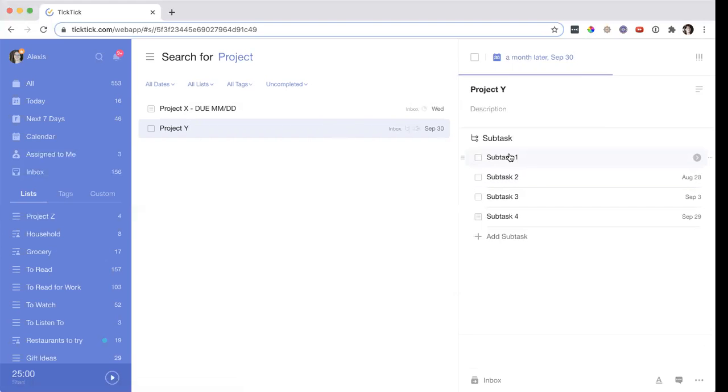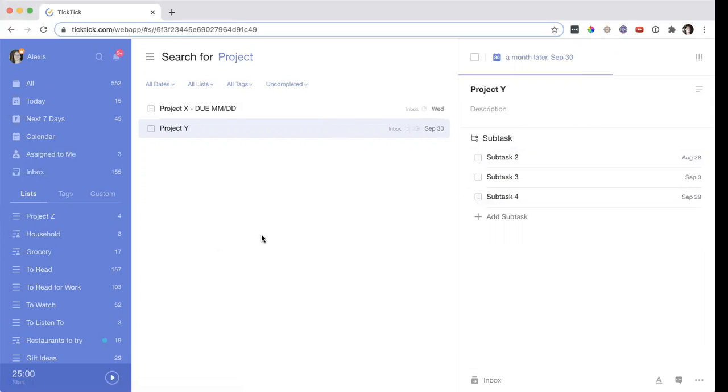So we can click back into it, and if we're done with this task for today, we can just click it and now it goes away. You can see there that we then have the next action dates for these other tasks in here. Now, you might be thinking, well, this is so much better than the first way that I showed you, because everything has its own dates. One thing that you might run into, however, is that if things get pushed, as things sometimes do, things come up and things take longer, and you need to reprioritize, you have a lot more dates to edit, because you might have way more than just four subtasks. And so you might not want to have all those dates in there right away, or you might want to just use the other method that I showed you first.